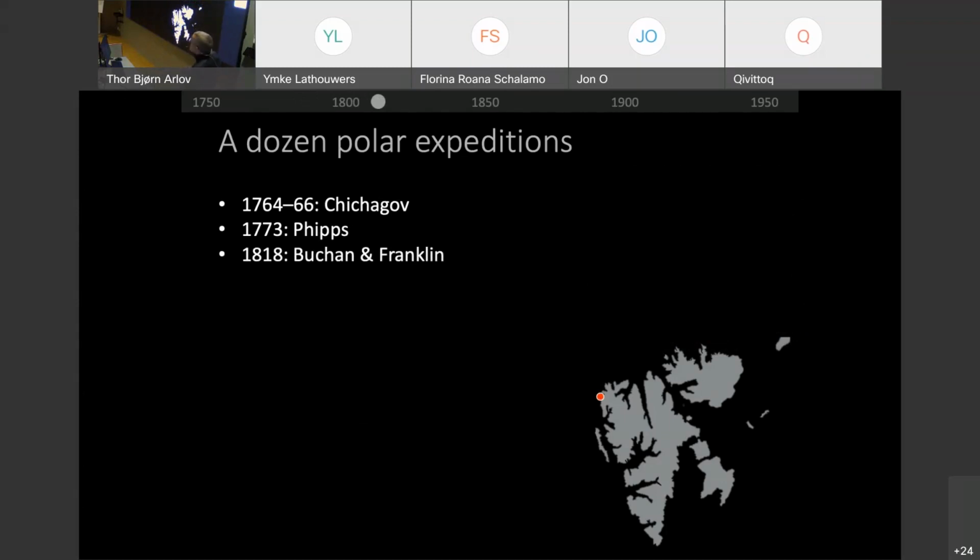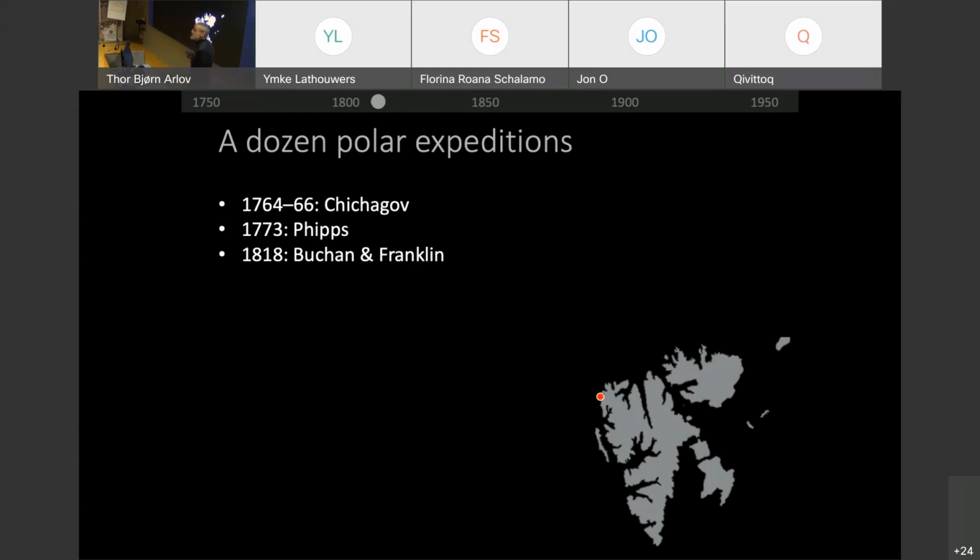Here's our friend Franklin again. In 1818, 2 ships, Buchan and Franklin, came to Svalbard to do an attempt to reach a high latitude, preferably the North Pole. You see, in Britain, the Admiralty put up a premium that was relative to the latitude you got. The higher the latitude, the higher the premium you get. So that was a record initiative to set farthest north records. So there was a lot of economic incitements for the captains to press forward to try and reach a high latitude.